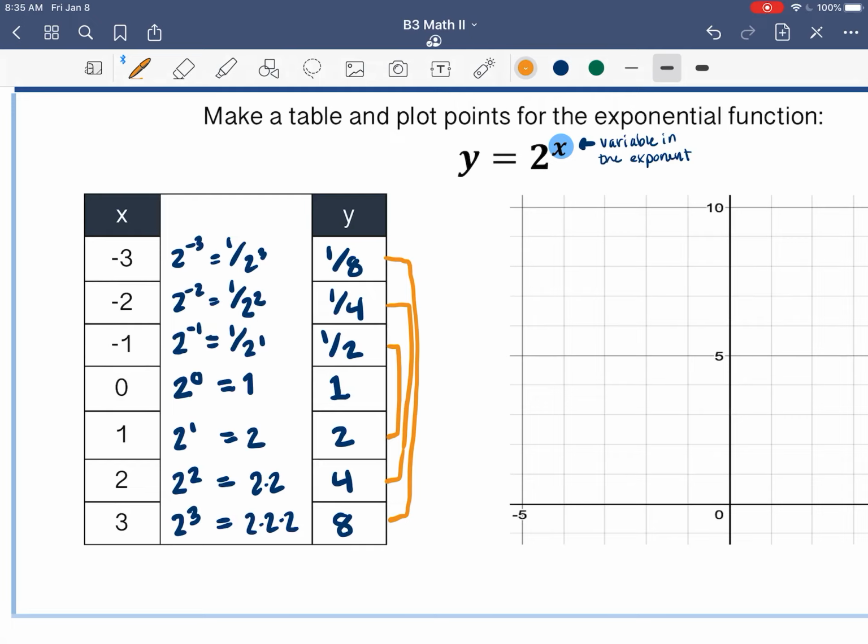Another thing to mention is that as the numbers get more and more negative, the output, the y values, are getting smaller and smaller, because each time essentially we're dividing by another 2, so we're dividing the previous one in half each time. But what's interesting about that is that when you divide something in half over and over and over again forever, you'll never get to 0. You will get infinitely close to 0. You'll get so small, but you'll never get to 0. Which gives this function what we call an asymptote, and we'll talk about that more when we graph it.